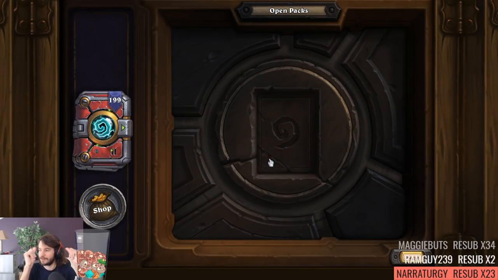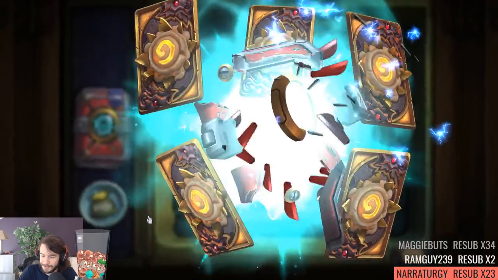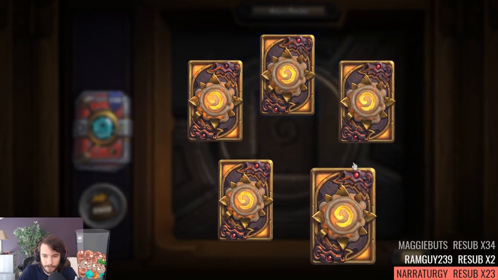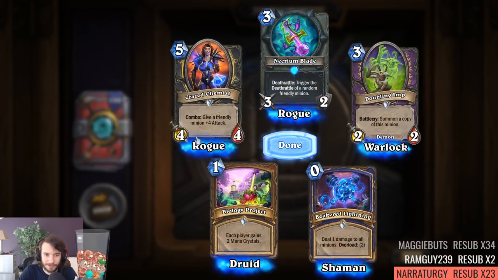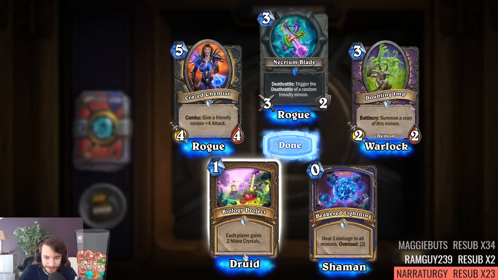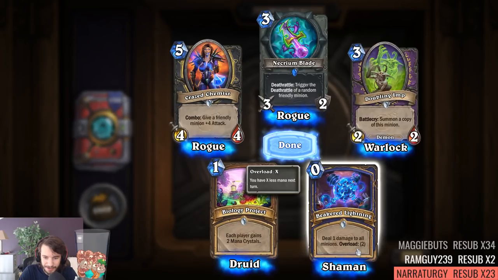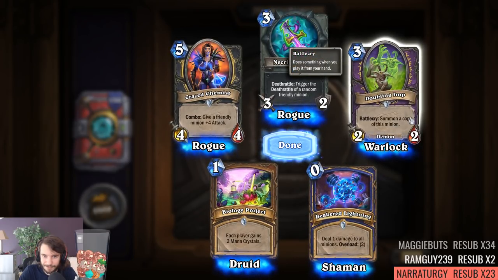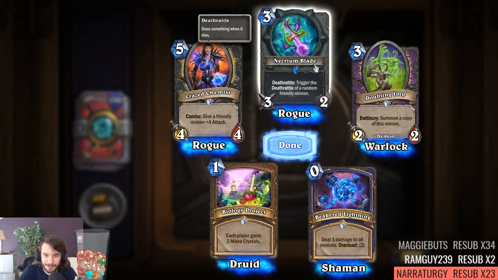Alright. Let's give some snaps this time. Another garbage pack, but we got some more new stuff. Crazed Chemist, give a friendly minion 4 attack. Biology Project, each player gains 2 mana crystals. Beakered Lightning, deal 1 damage to all minions, overload 2. Doubling Imp, hey, he's a double, summon a copy of this minion. And Necrium Blade, trigger the death rattle of a random friendly minion.